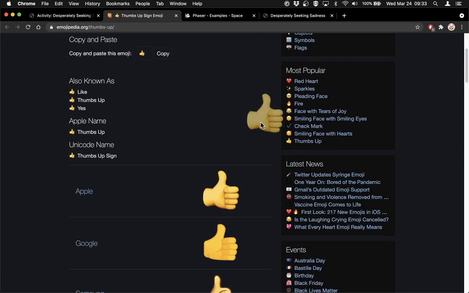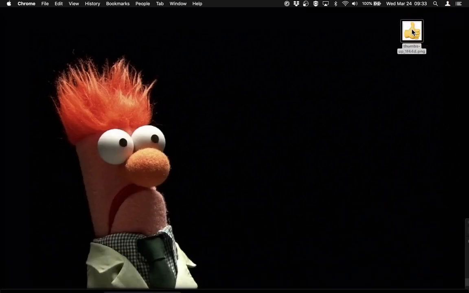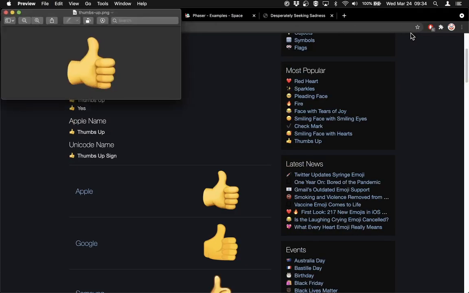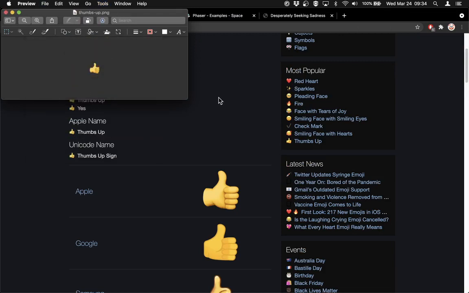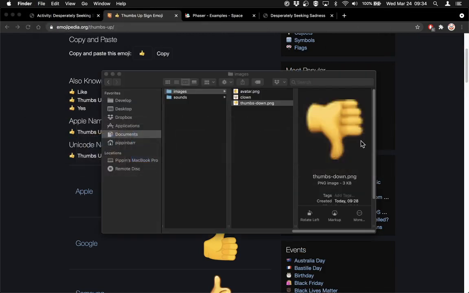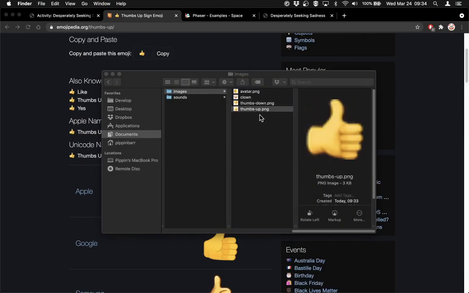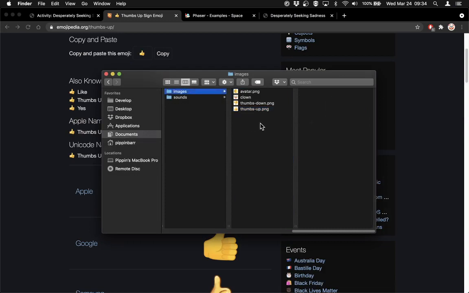So there's a thumbs up on my old desktop. Rename it to thumbs up, open it, resize it to 32 by 32, save, and move it into my project. I probably could have just flipped thumbs down to make this happen, but I didn't, and here we are. I think there's some usefulness to having two separate files representing these two elements. It makes them easier to replace, for example, if I need to.